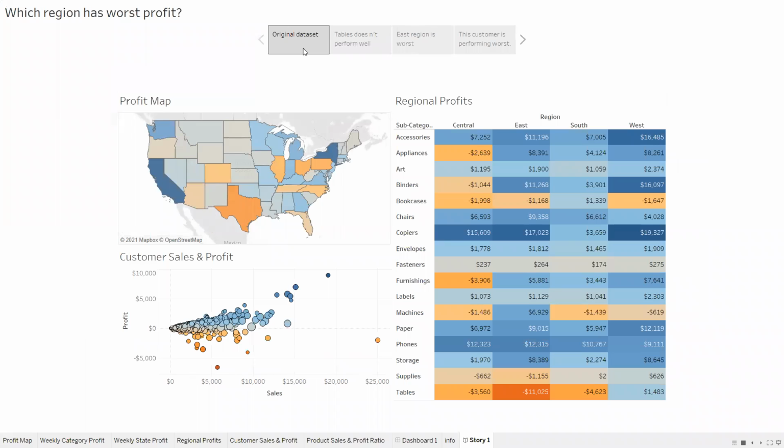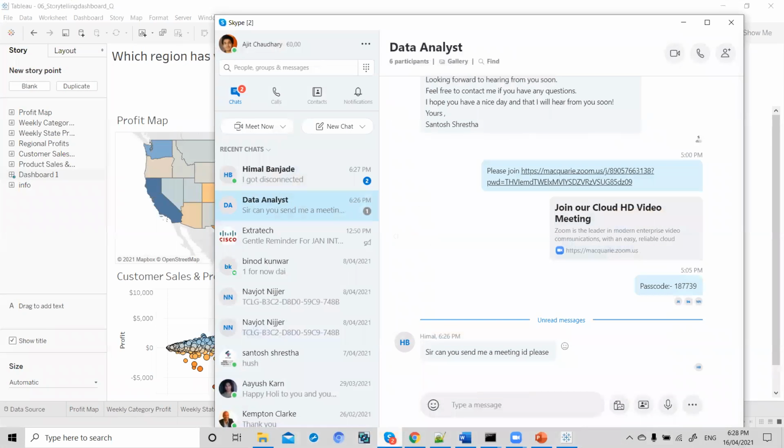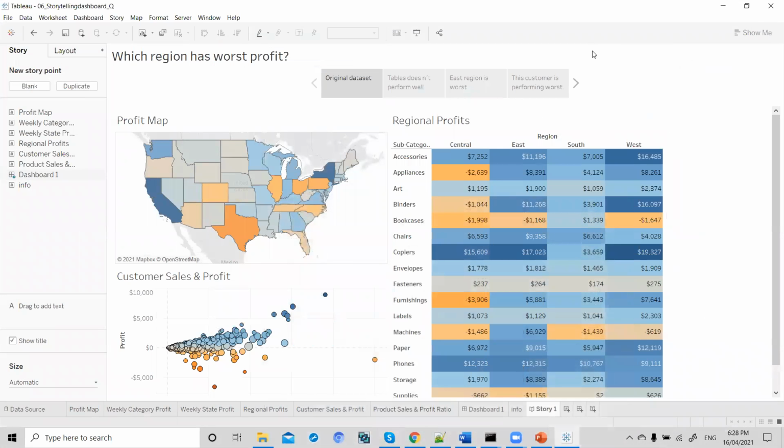Himal is not connected anymore. I think he got disconnected. Waiting right here.